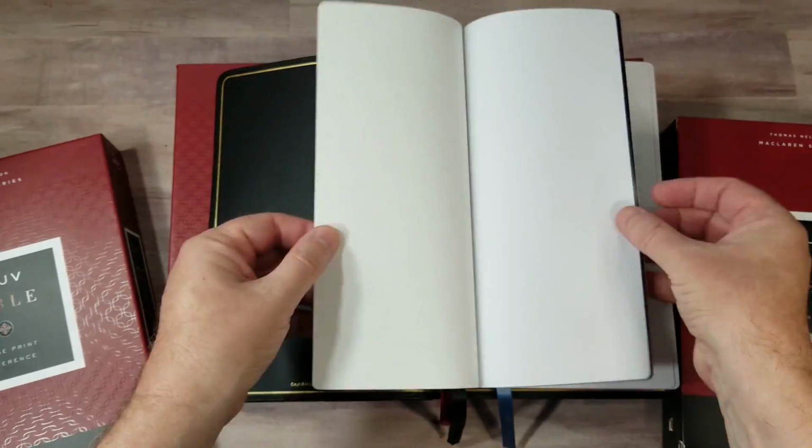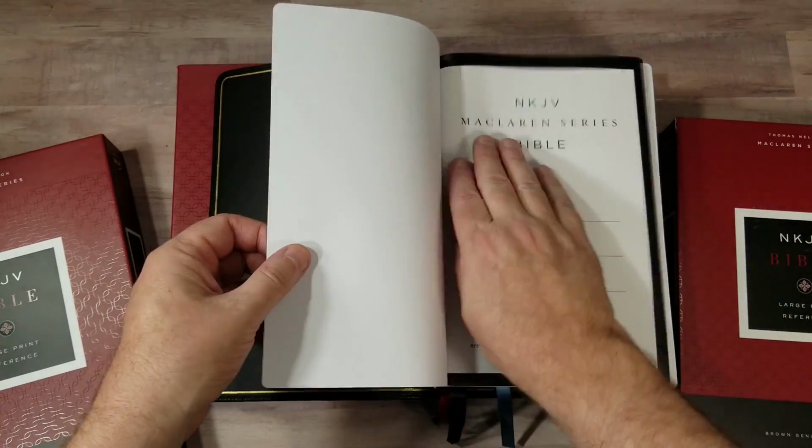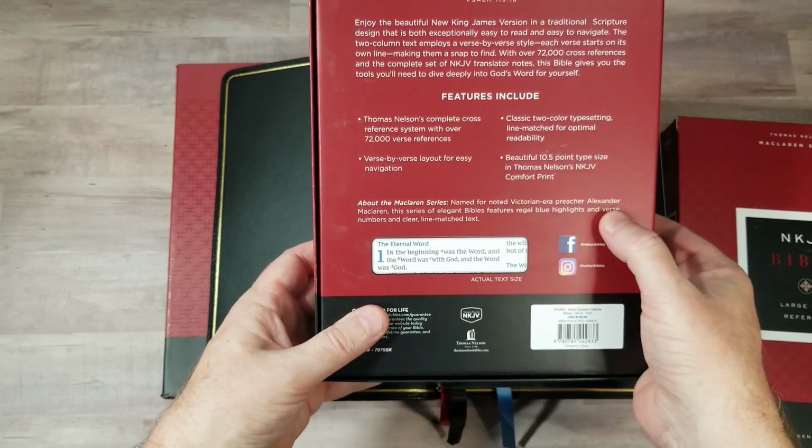And then we have a presentation page, and it says Maclaren here. Now it's named for Maclaren. I'll show you. Named for Victorian era preacher Alexander Maclaren.